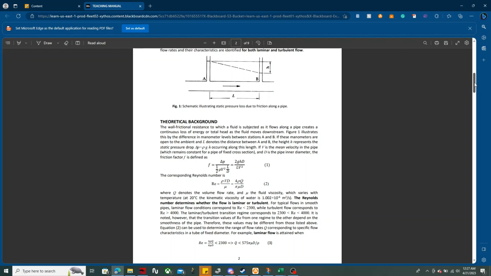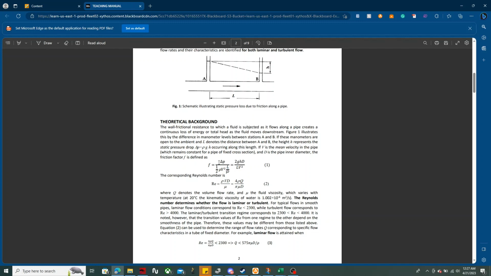Just to make the video a little bit quicker, I'm not going to go too far into the derivations. Just understand that you have something called your friction factor f, and it is related to the pressure loss, delta P, over this denominator. This is kind of like your velocity term as well as your distance, a significant length, so it's some kind of metric involving the geometry of your pipe.